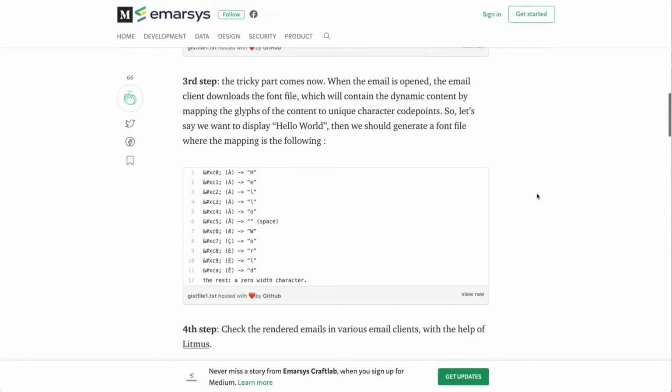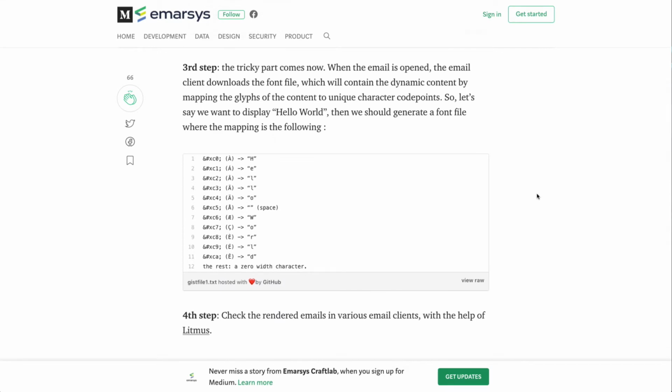And then you map the glyphs of the content to the unique character endpoints. So let's say in his example, you want to display hello world. Well, you take the individual characters of those and map them to a specific letter. And for the unused characters, those are a zero width character, so that it only writes out the message that you want.